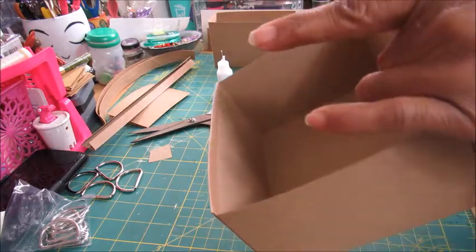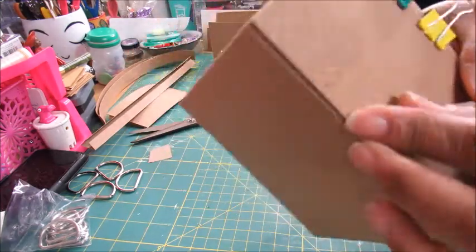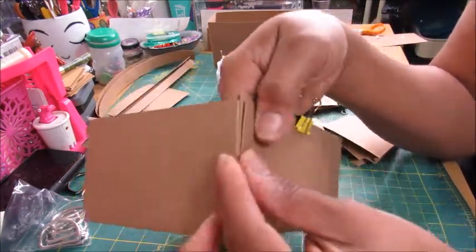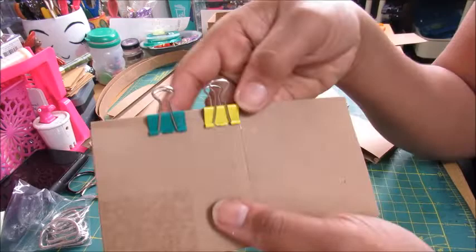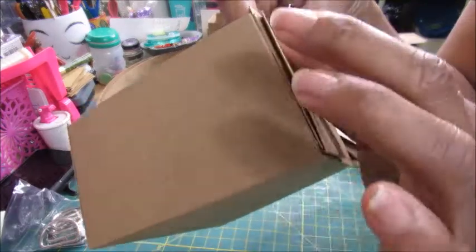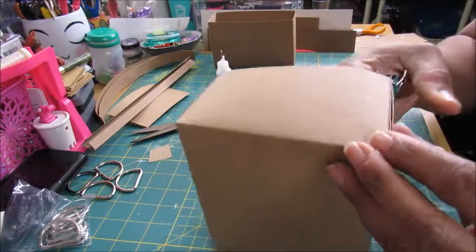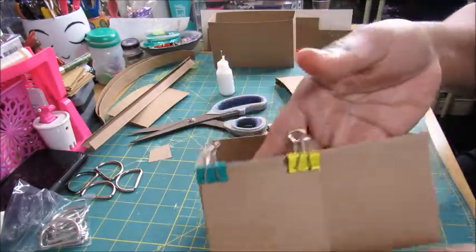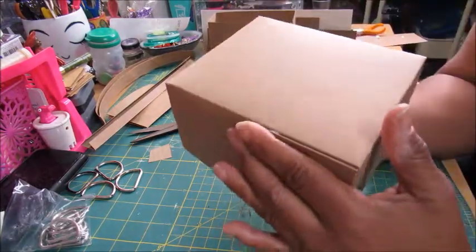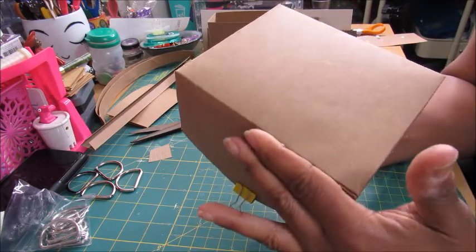Okay. There we go. I'm just using these to make sure that I get a good hold. And so I just clip those right there to hold this in place for me. I can't clip it on the side to hold it, so I clipped it right there. Let me move it over a little bit. There we go, to hold this in place. And I wish there was a way to hold it here, something that I could clip on to hold it right here.